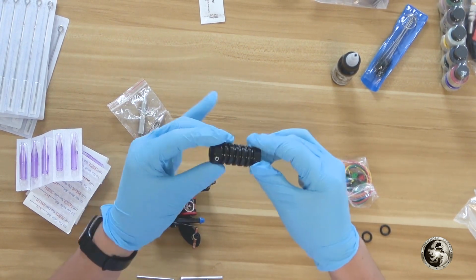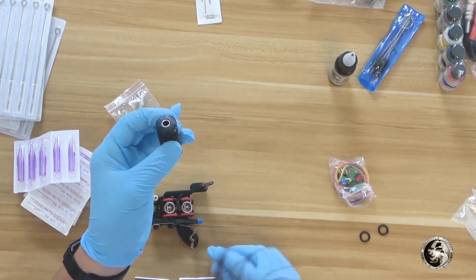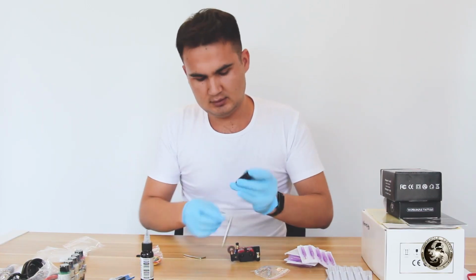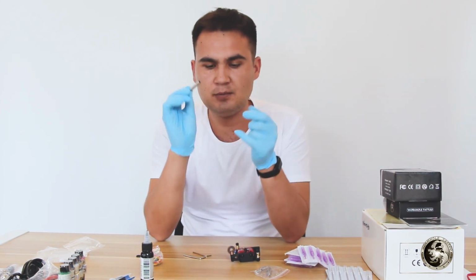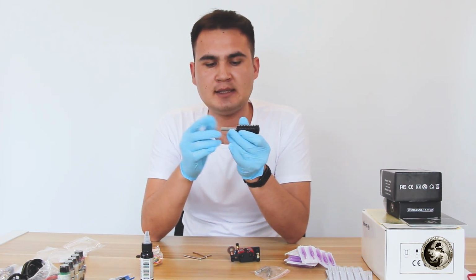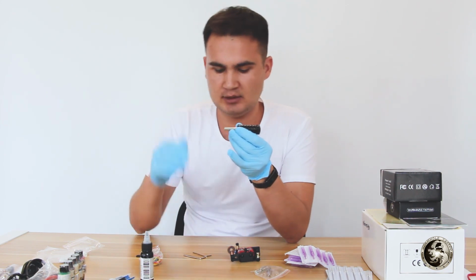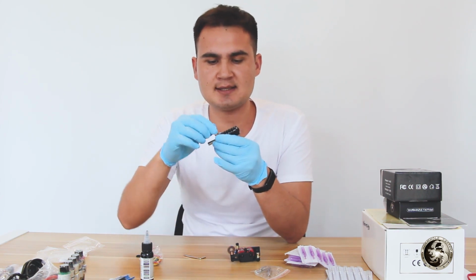Okay, let's take the grip here. The pipe is inside here. There we go. This tube should slide in the grip easily, but you had better put it in the middle. You can just adjust it as you wish according to the needle length.